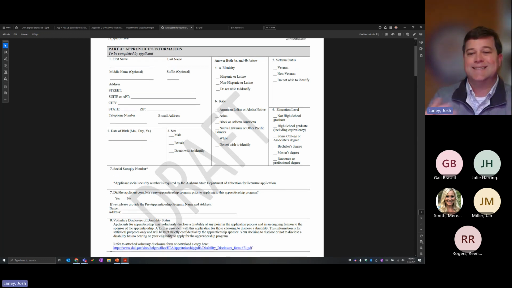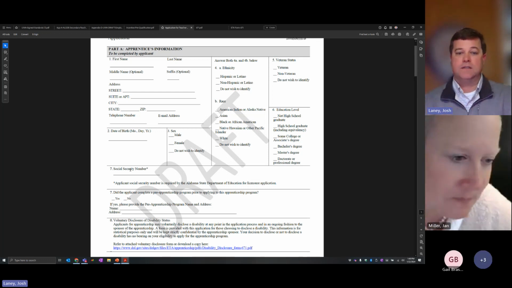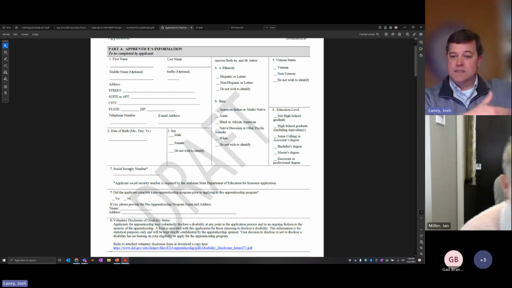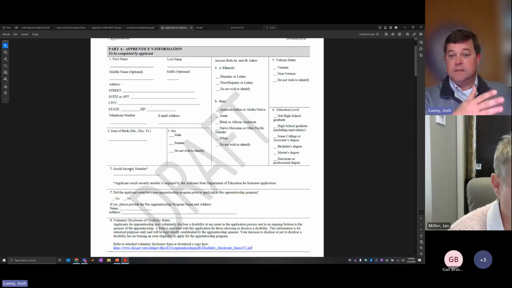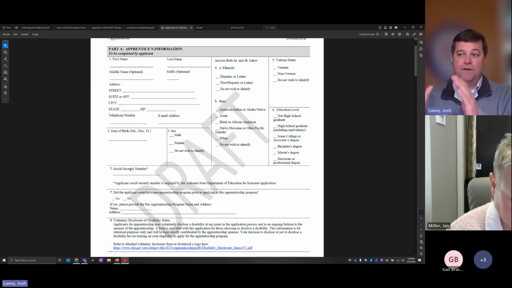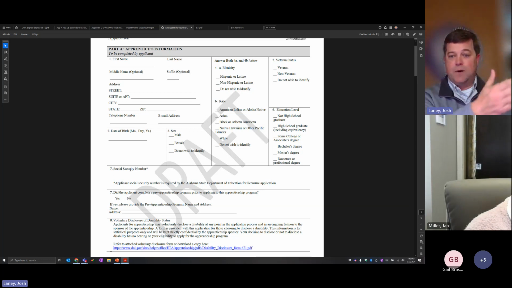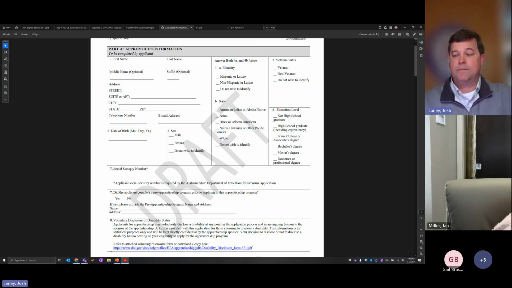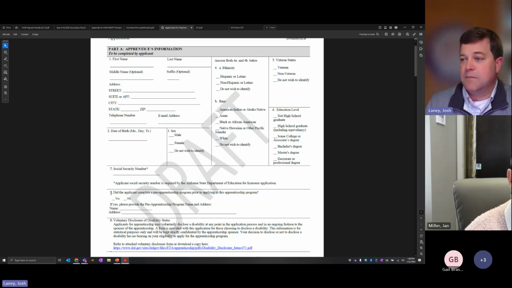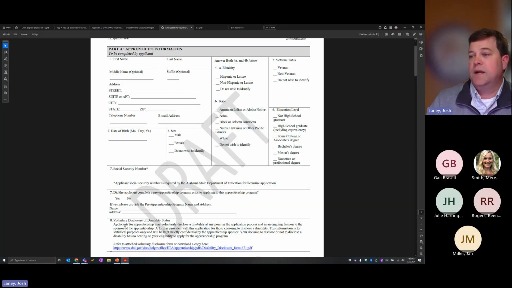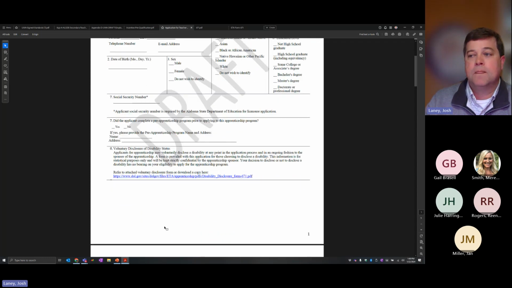Social Security number is not something that you have to have to be an apprentice, but it is something you have to have to apply for a license with the State Department. So if an apprentice wanted to leave this blank until later in the process, so that as this document went through the process, their social wasn't floating around on that, you could wait and fill that out last. But before it goes to the State Department, it's got to have that Social Security number in there. This misnumbered section, I just realized right here, number 7 should be number 8, is about pre-apprenticeship. We don't have any pre-apprenticeships for teachers right now, so everybody will mark no on that.